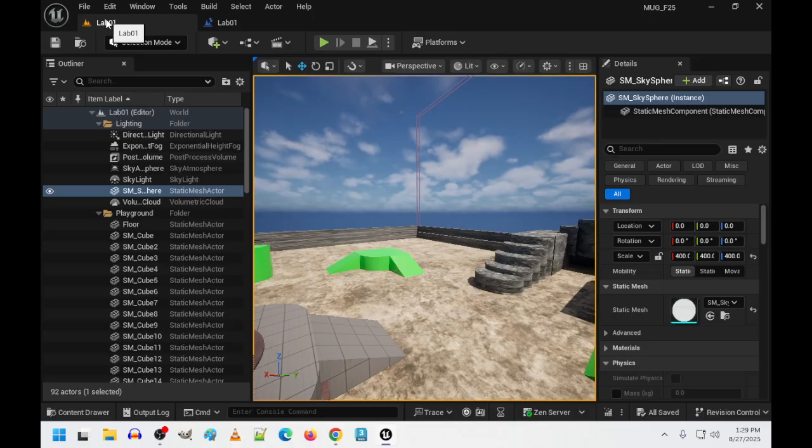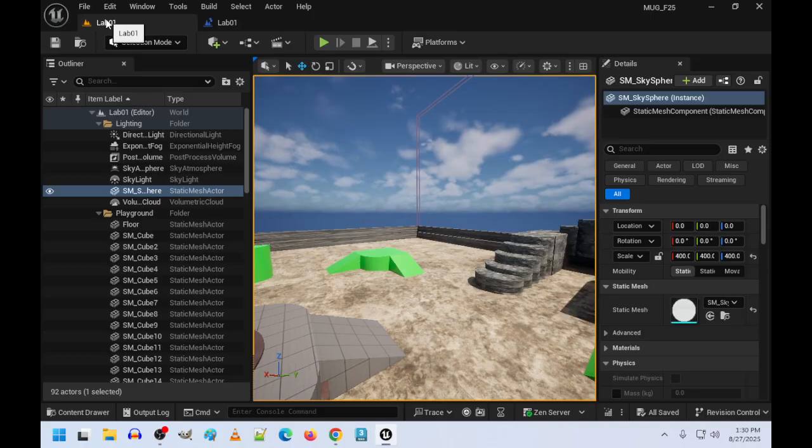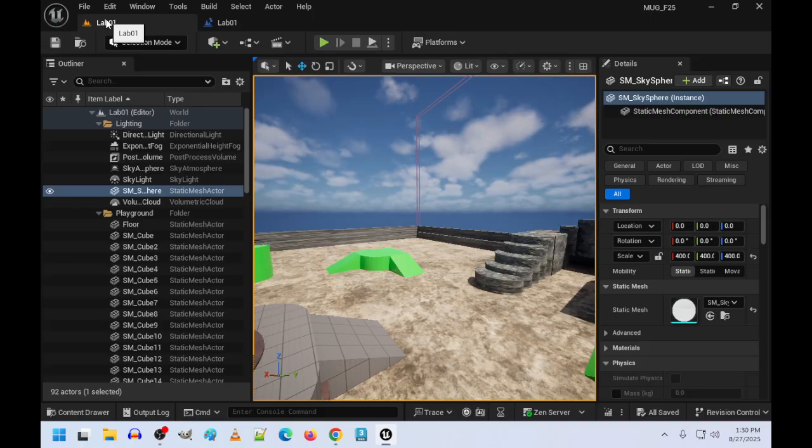In fact, one of your assignments later on is that we will put three pawns in the world, and we'll set up a player controller. We'll set up a pawn that has scripting in it that allows you to hit 1, 2, 3, 4, and by hitting those, you will transfer between the different pawns in the world. Future lecture. Don't worry about it. I'm just showing you, hey, here's cool stuff we'll do later on in this class.